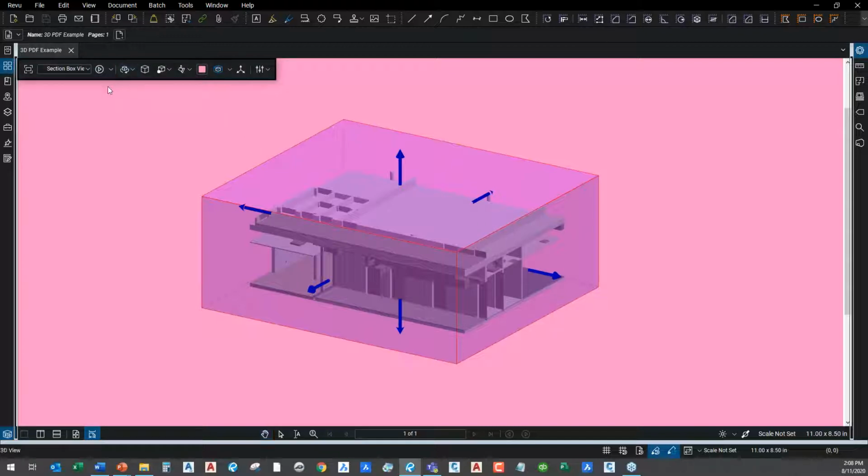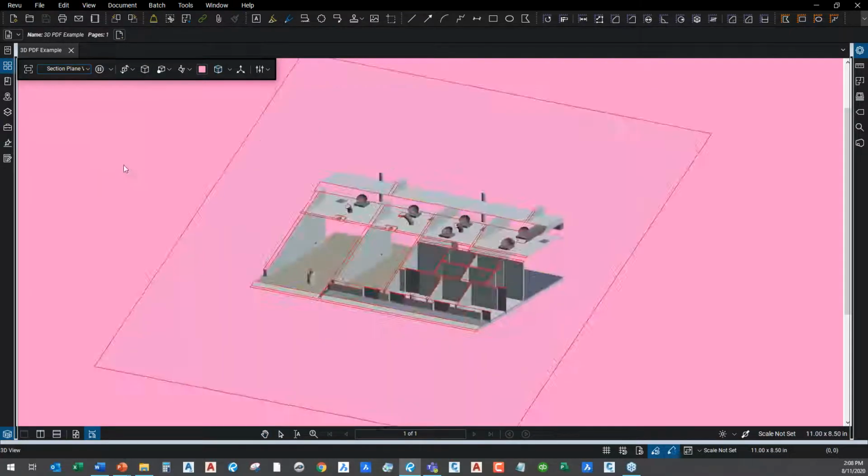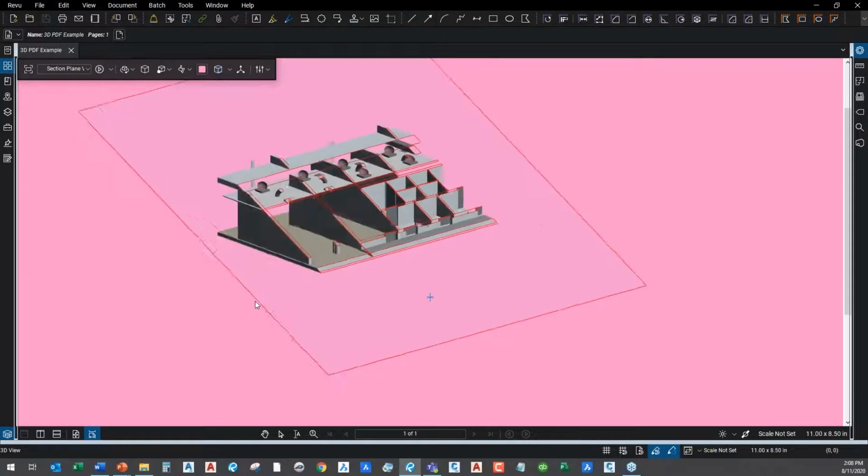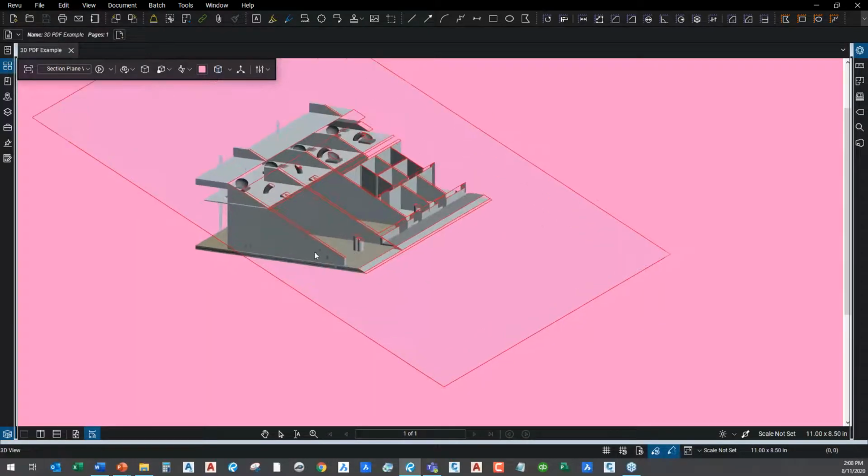Now the other view that I am a big, big fan of, right, is the idea of the section plane. Because one of the things that's also really nice here is that not only do I have the ability inside of my 3D PDF here in Bluebeam to do that sectional cut, I can actually do what we call a planar cut, right? So doing a planar cut, I can cut these on angles, right? And a lot of times that's really important. We want to be able to see what's going on in a room, but I also want to see what's happening a little bit beyond it and in front of it.